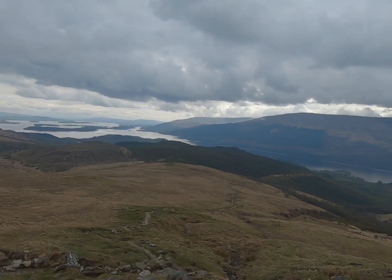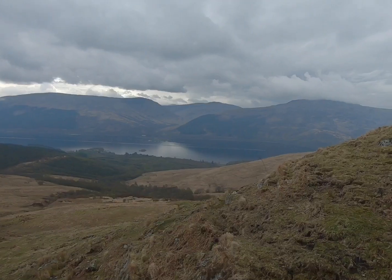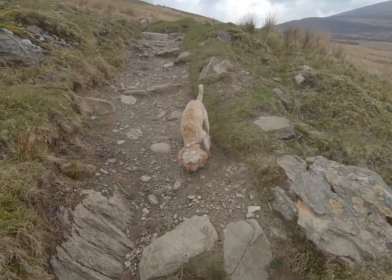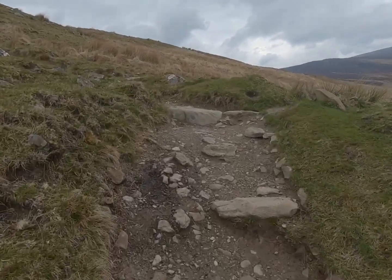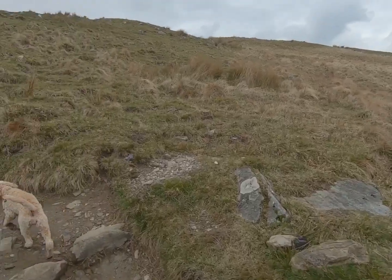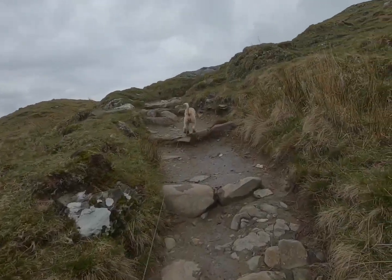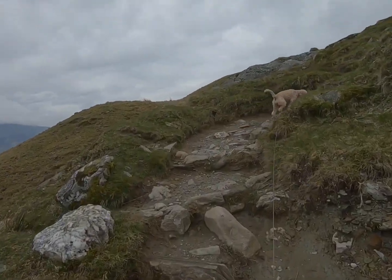Beautiful loch views already. So we're about a third now, distance wise, but going quite fast given the light conditions. We're going to lose the light in 5 hours from now, so it should be okay, but I've got to be safe, so yeah, it should be fine. If it suddenly turns, I'm going to just turn back because it is late in the day. We'll see how I get on.